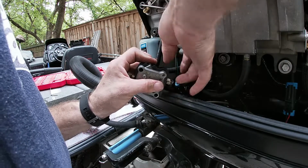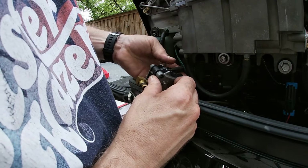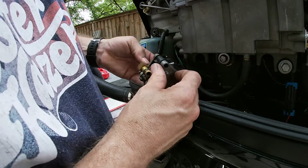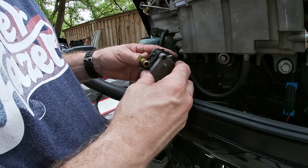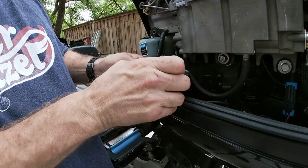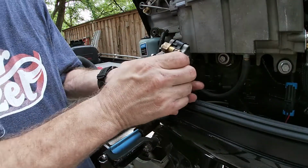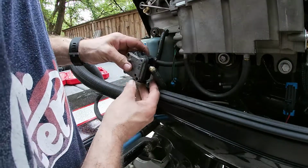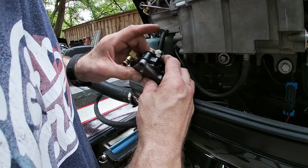Once you get it started, it's pretty easy. It's tricky getting it started because everything's cattywampus. Yes, I said cattywampus. Okay, that's it. So make sure everything looks good. Squeeze together, check your gaskets. Make sure there's no voids that you can see or a wrinkle in the gasket. I'm gonna address that now before you start tightening it up. See, everything's smooth around? So we're good.